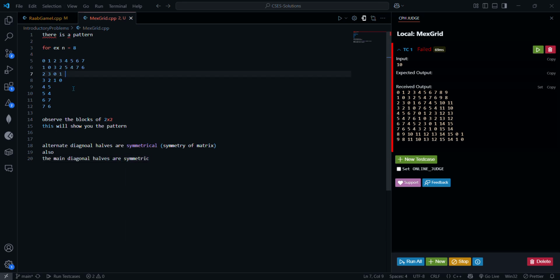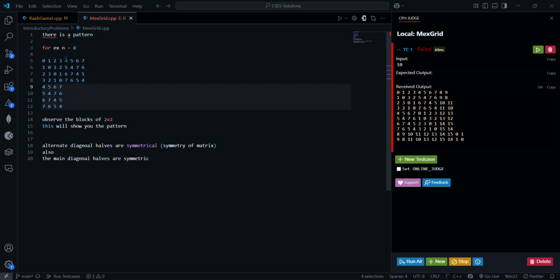So if we just go on constructing this, we will have 6, we'll have to put here 7, then we'll have to put here 7, and then we'll have to put here 6, and then we'll have 4, 5, and then we'll have 4. So I'll just construct this 4 cross 4 matrix, and then we can just copy this here.